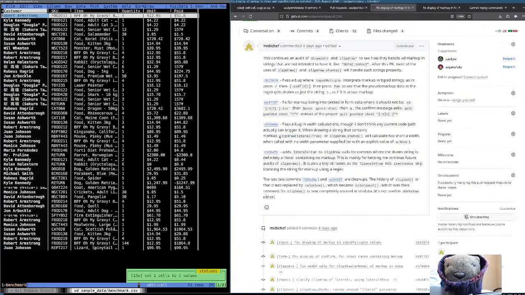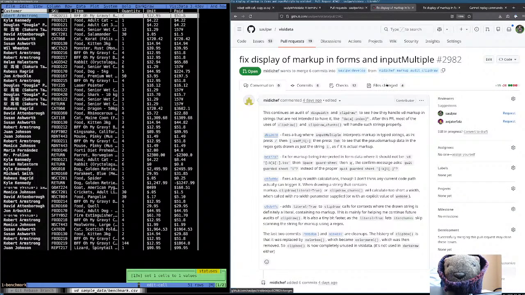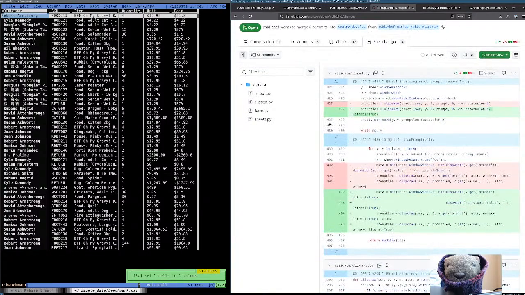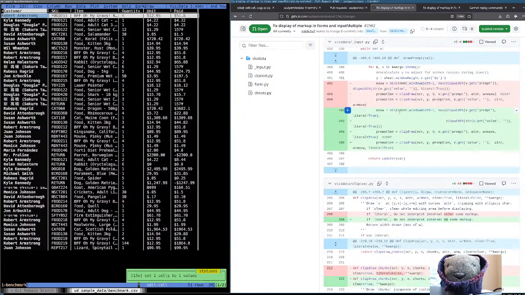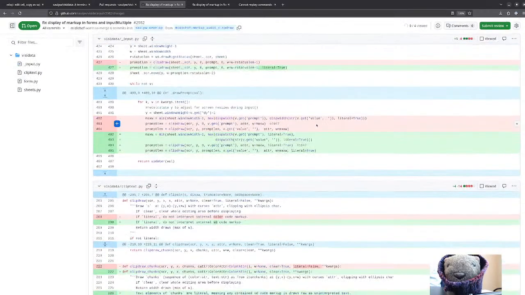So do we have to escape things? How does this work? Let's see, what are the bugs here? Literal equals true. Okay, so the fixes are easy, just literal equals true in places, but why?